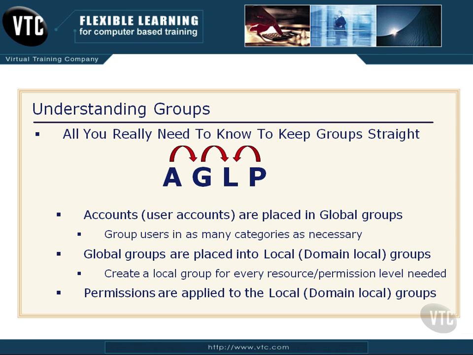And as a result, by simply dropping users into the different global groups, since the global groups are members of the local groups, and since the local groups have permissions on them, we can simply move our users amongst our global groups, and we're changing their permissions. And anytime we need a new set of permissions, we create a new global group to segregate those users needing that permission, and then we drop them into a domain local group that has those permissions applied. Pretty straightforward, really cool. Just remember AGLP.